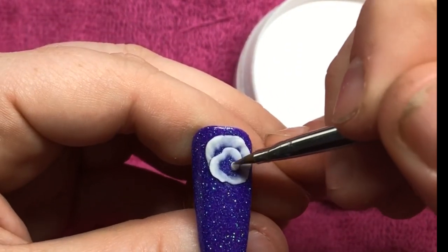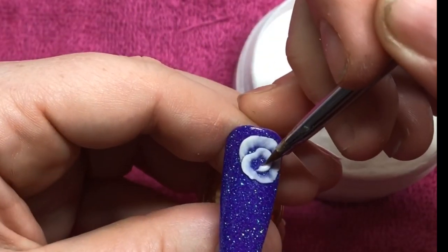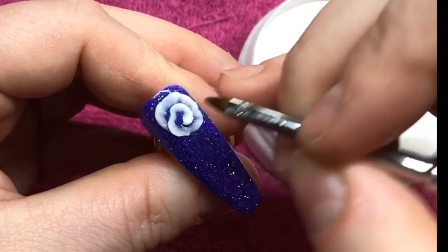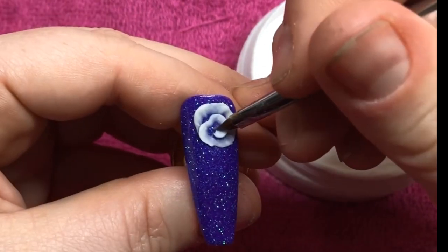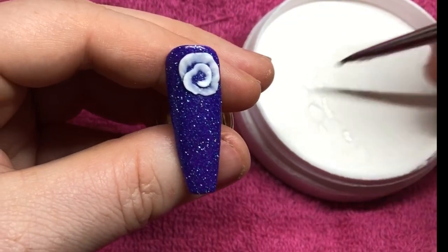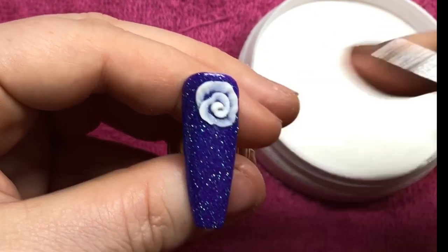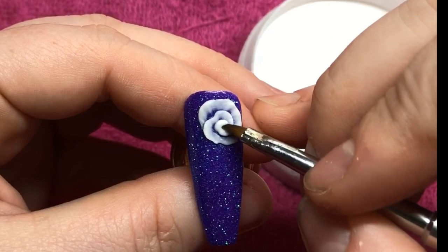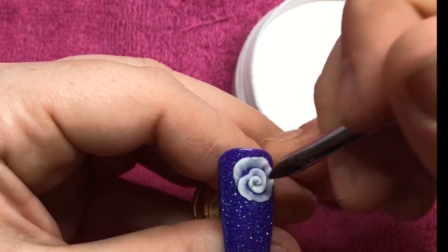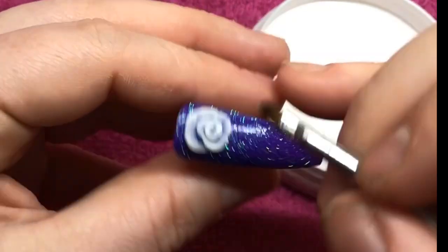Another small bead. Gently flatten it out. Now you're going to take a smaller bead again. Add it on. And then just gently flatten it out. Now you're wanting to bring this little bit here right in so that it's like the centre of the flower.